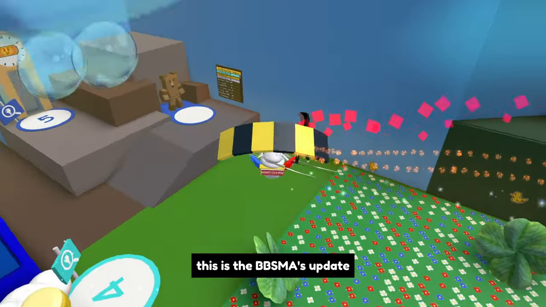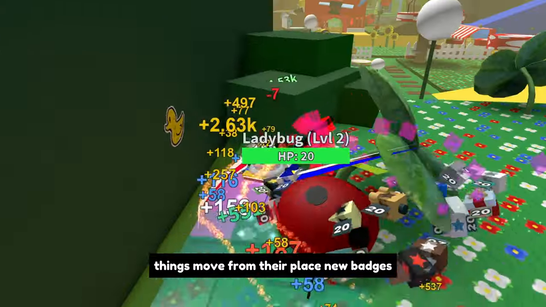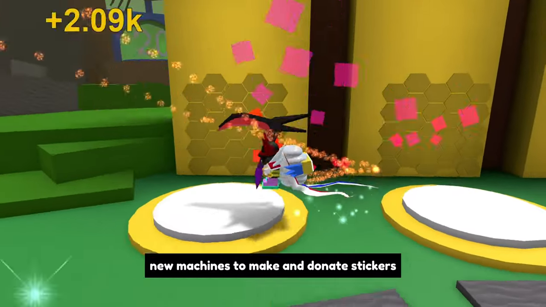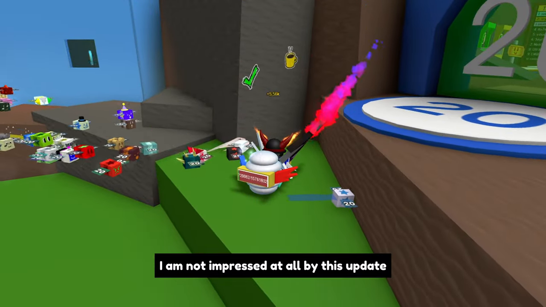This is the Beesmas update that will appear soon. A lot of stickers on the walls. Things move from their place, new badges, a place where we do trades and a new field, new machines to make and donate stickers and much more. As I told you before, I am not impressed at all by this update.